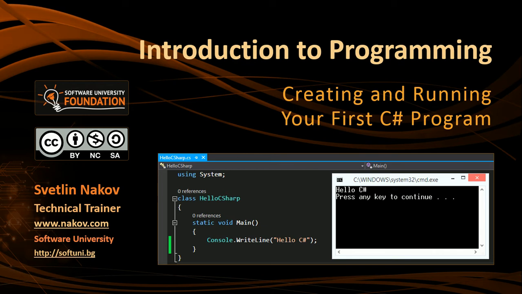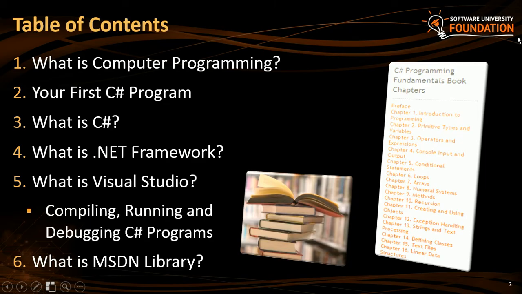Okay, welcome to the first lecture of the course Introduction to Programming, the first actual real lecture. Now we'll play a bit with Visual Studio and we'll write our first programs in C#. And we have to learn what is programming, what is Visual Studio, what is the development environment, and many things. And let's start. We'll talk about what computer programming is. What is the process of running some commands in the computer and to achieve some result.